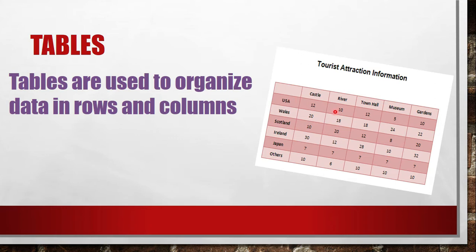Here you can see a picture of a table in which the data is organized in rows and columns to make it clear and understandable, because in table form the data looks arranged in a more organized form. Now let's move towards MS Word to see how we can create tables in MS Word.